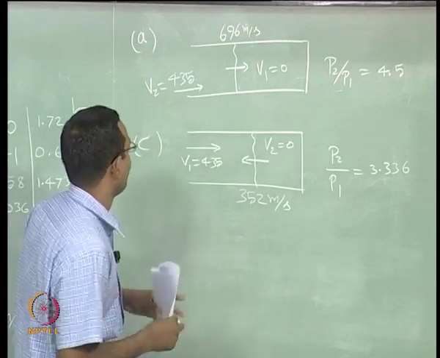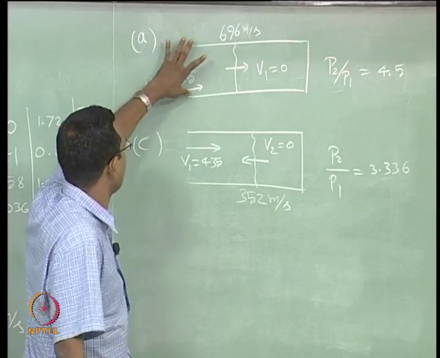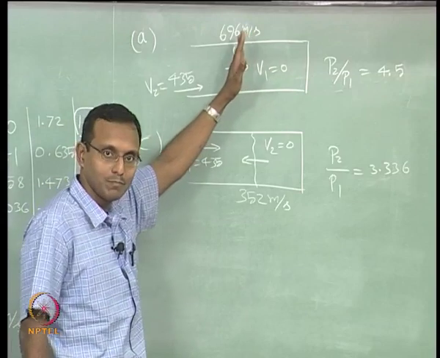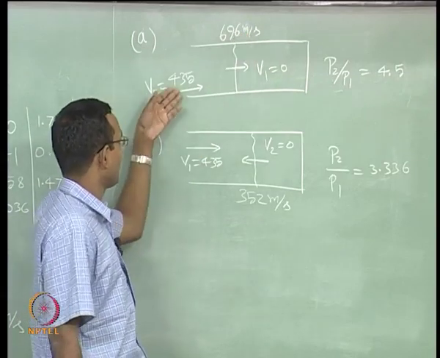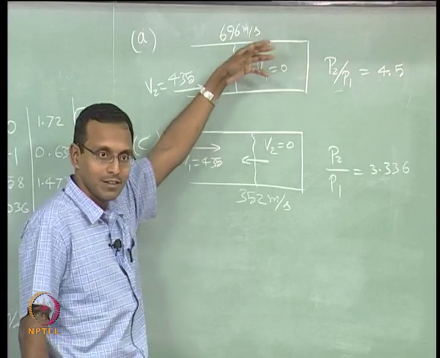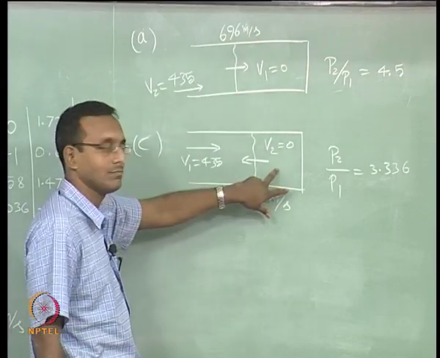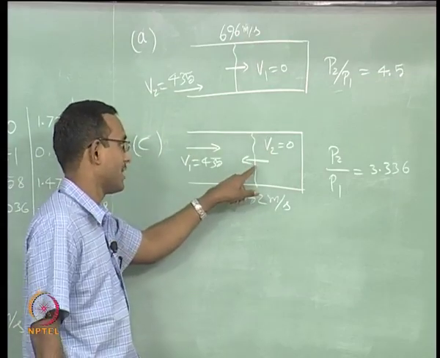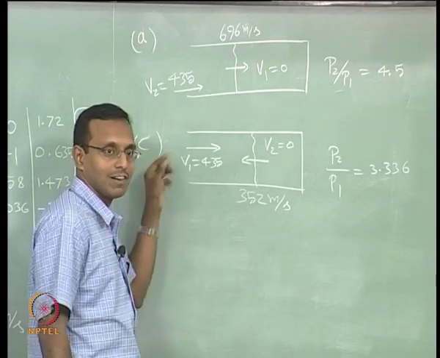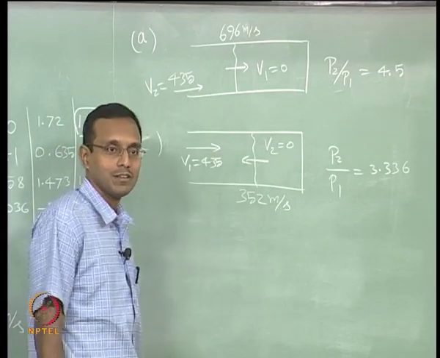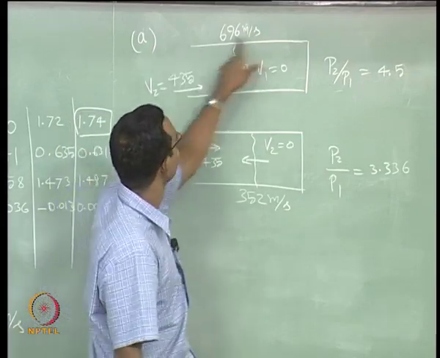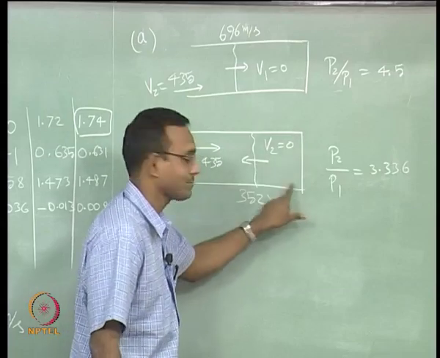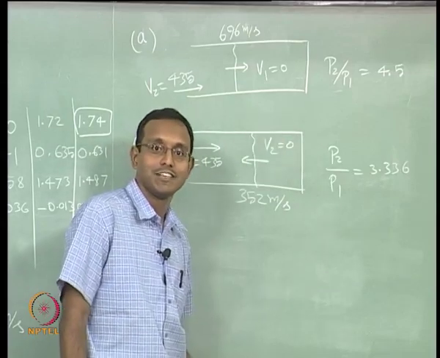Overall problem, if you look at it, I had a duct, I had zero stagnant gas initially, there was a shock sent into P2 by P1 of 4.5, it created a flow of 435 meter per second this way, and then it stopped. And that information is carried by this, and then every gas that is processed by the second shock will come to stop, it will not move anymore. What happened to the overall gas that was initially sitting in this whole region? Now it is compressed and it is sitting in a very small region here. That is the other thing that you have to think about.